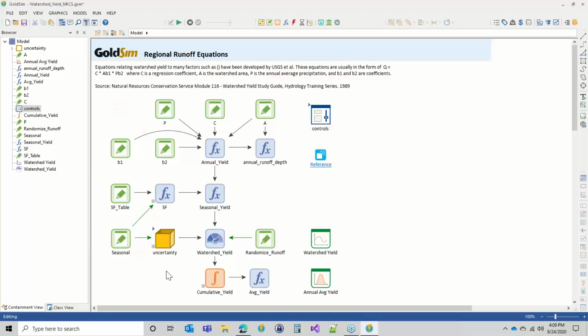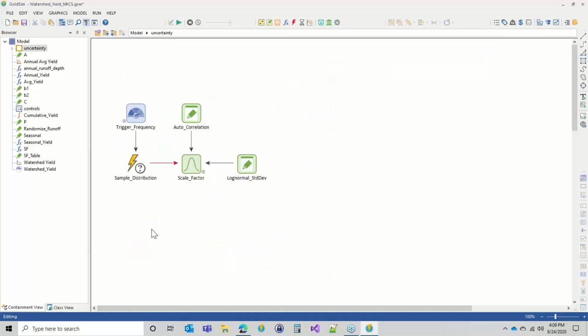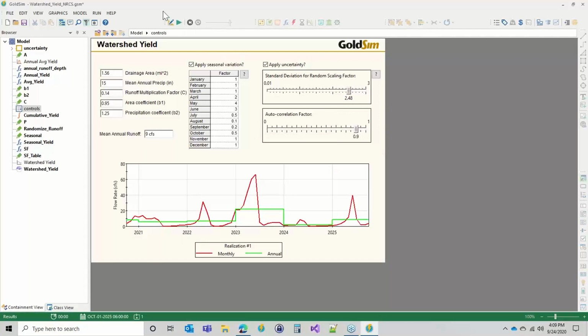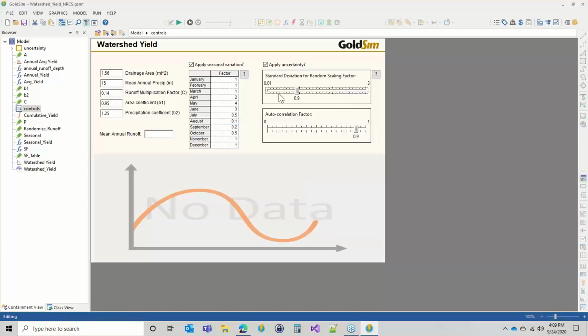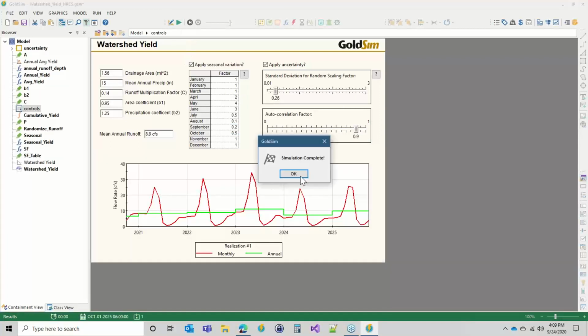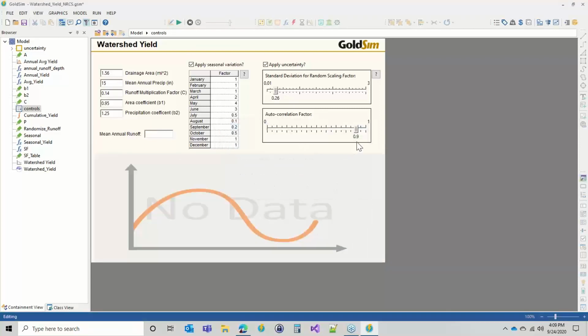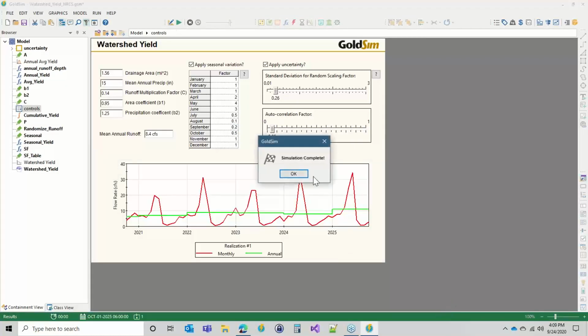And it's just assuming that we can use a log normal distribution, and we can just apply with a slider the standard deviation. You can just increase the standard deviation to give you higher peaks, like that, or you can lower the distribution to make it more consistent across the year and also across the realizations. The other thing you can do is you can say, well, I want the random changes to be very random. So you can turn down your autocorrelation factor.